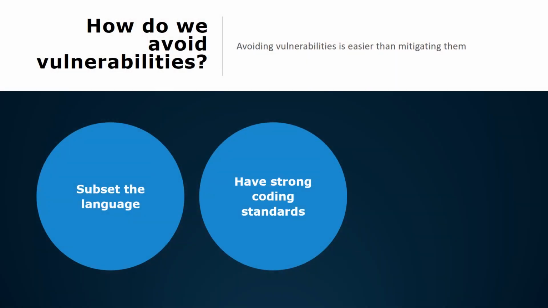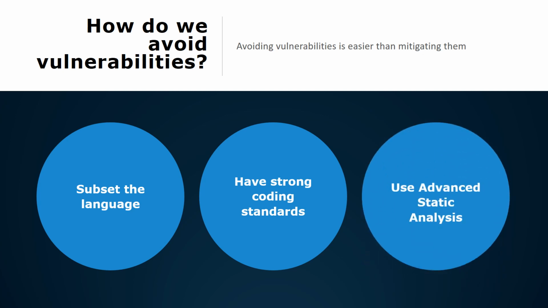The first two categories are really things we can do while we are developing to make this last point easier. We can use advanced static analysis techniques to automate checking our code for potential errors. You might say, yeah, but that's what the peer review and testing is for. And you are correct. Peer review and testing are still an important part of the software QA process. However, they're not going to catch everything.